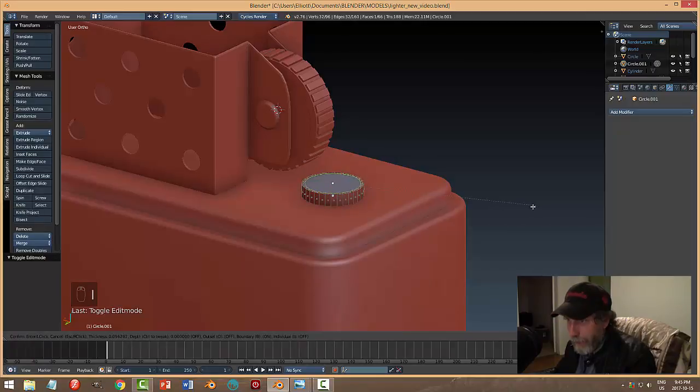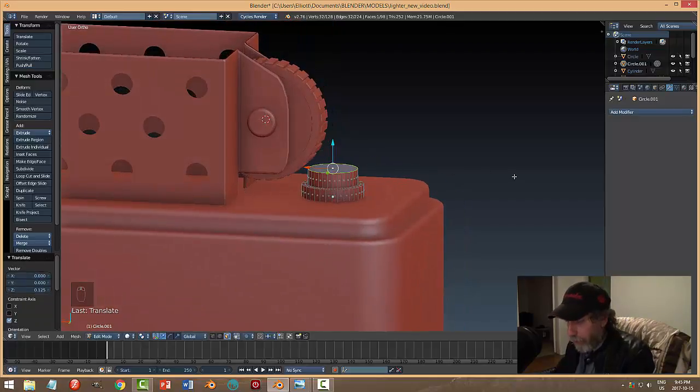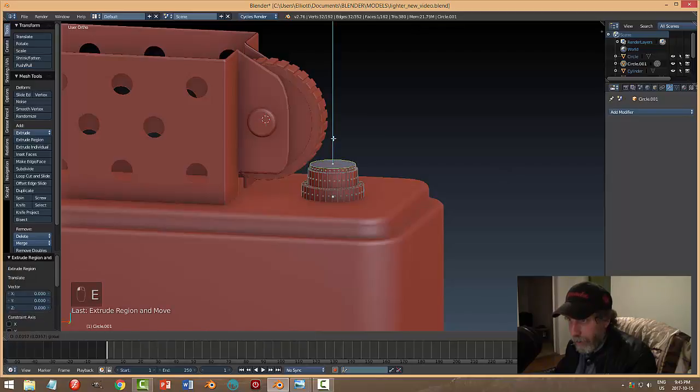I'm going to hit I to inset. I'm going to pull it in like that. I'm going to go E to extrude. I'm going to pull it up. I think I'm doing that one more time. Just a little bit. Just like that.